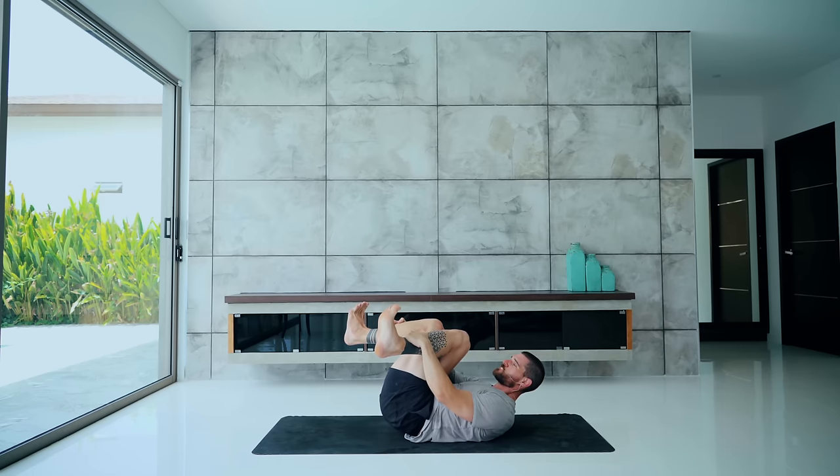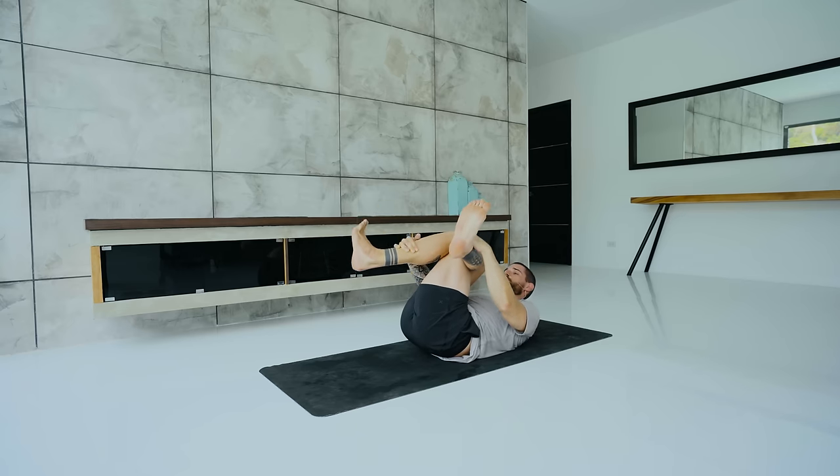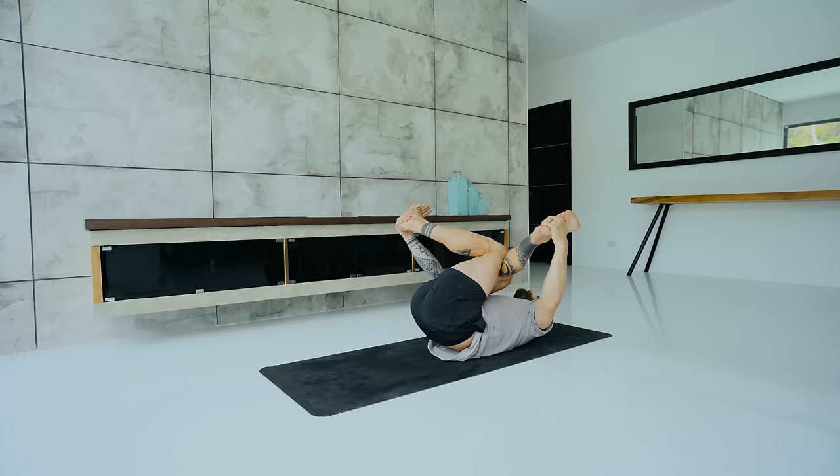Keep your feet flexed. That's very important as we come into a hip opener here. Reclined, full cow face. You keep the feet flexed. The toes are pointing towards the knees. You relax the head down and you gently pull on the shins so you feel a sensation in both outer hips. If you feel more open, you grab the heels, but you still keep the feet flexed.